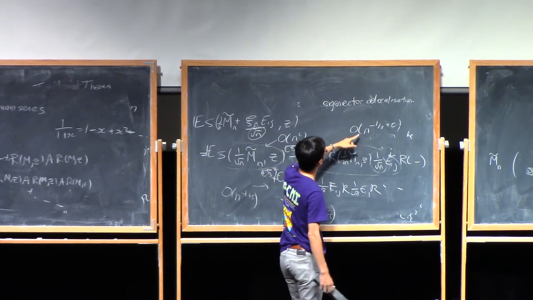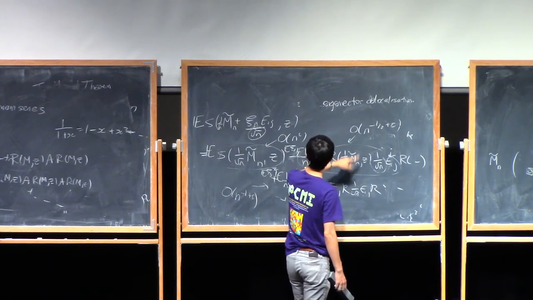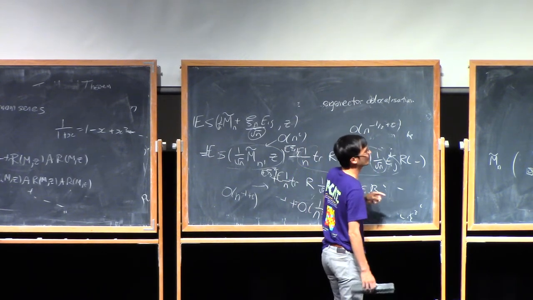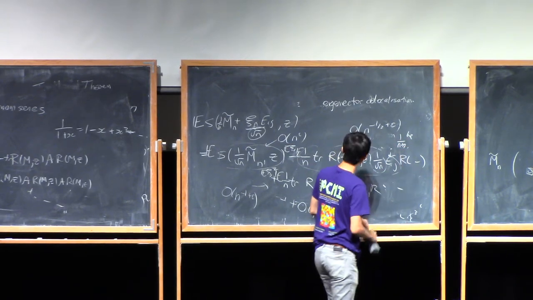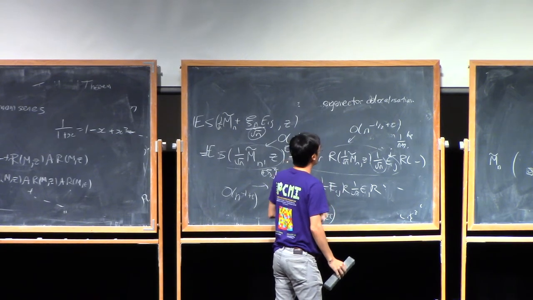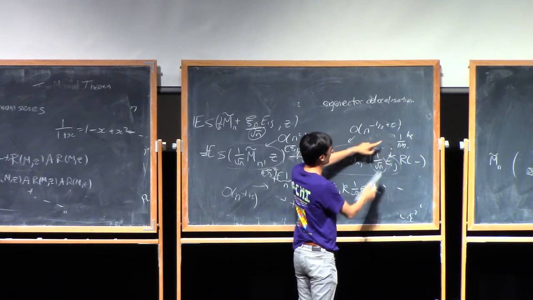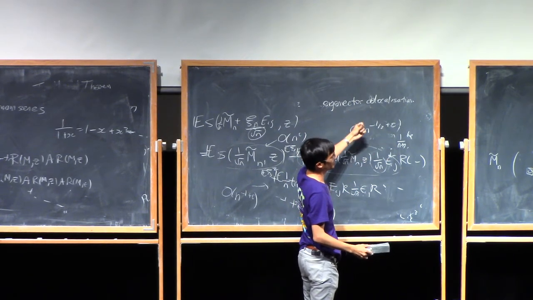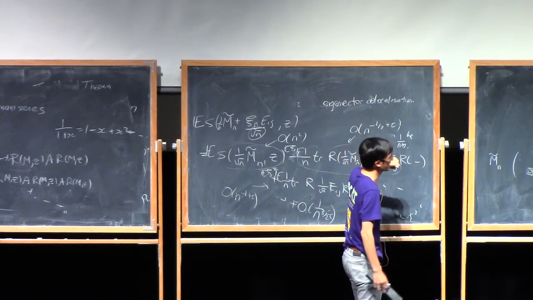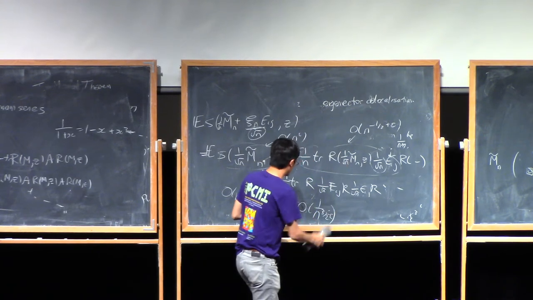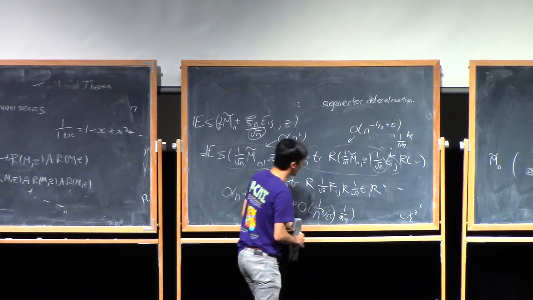I should have said this resolvent bound is only true if this is true, there's a better bound involving factors of n eta. The bound is a little bit more complicated than this. It involves eta. The larger eta is, the better the bound gets. It's written up in the notes. I'm not going to recall exactly what it is right now. So this error also has some extra factor here involved too.